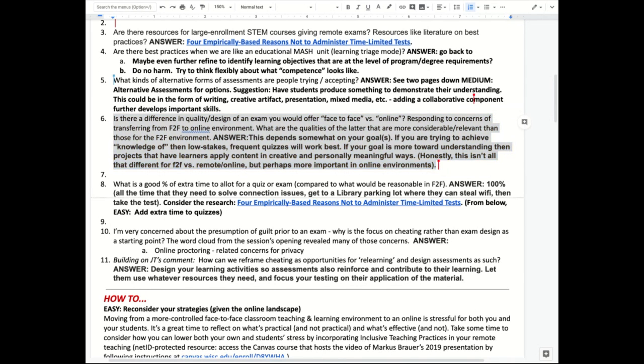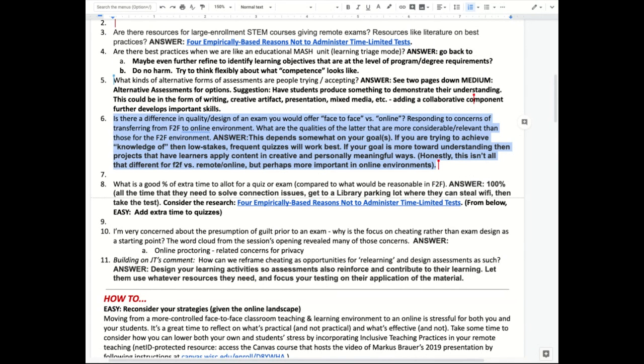I'm wondering if anyone has had recent experience adding more qualitative questions to a more factual focused or problem solving type exam. So adding in questions like, why do you think this? Or how can you relate this to other things you're learning? Or where can you see this in the real world?